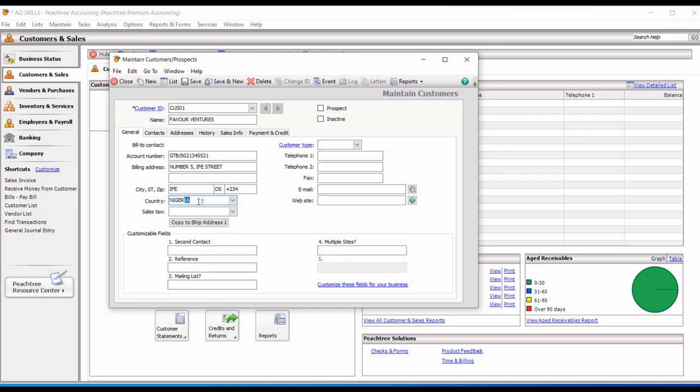Here we're just entering the basic details, the general details of the customer. The sales tax if there is, the phone number, the customer type. What kind of customer is this? Let's say Favor Ventures is a retailer, for instance. Retailer.